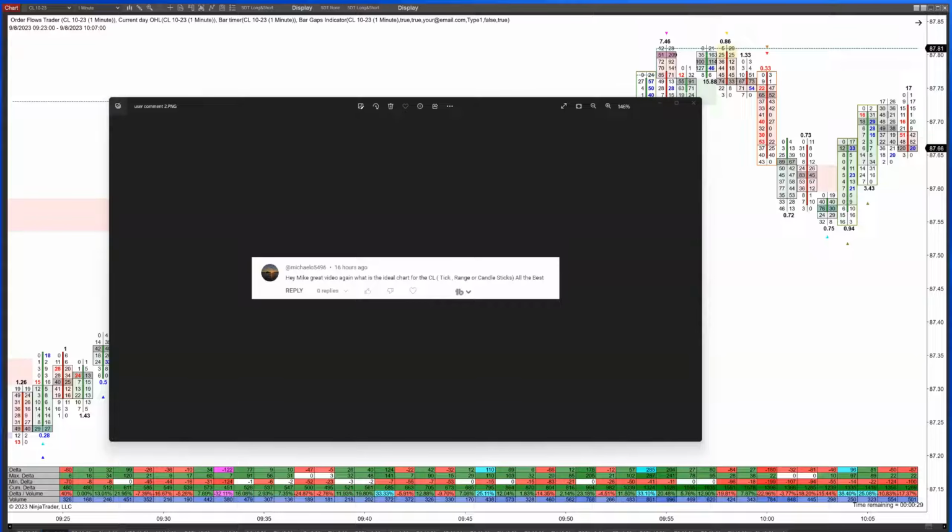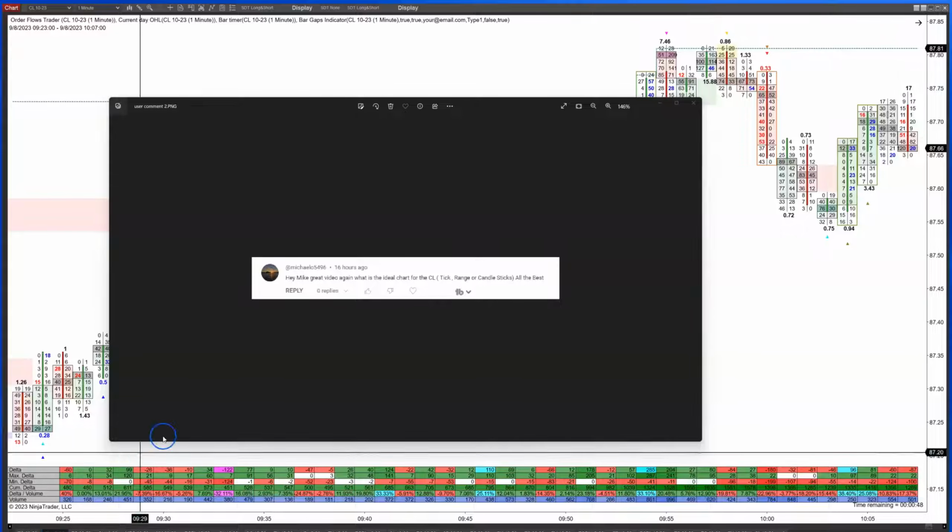Some people are more patient. Some people aren't. Some people are a bit more, what's the word, cardiac kids, in the sense that they need the adrenaline from a moving market to think properly or something. It all depends. And also it comes down to your account as well. Can you withstand bigger drawdowns, or do you want to try and keep the drawdowns as small as possible? Are you an intraday trader getting in and out of the market very fast, just looking to pick up a handful of ticks here or there, or are you looking for more grander moves?